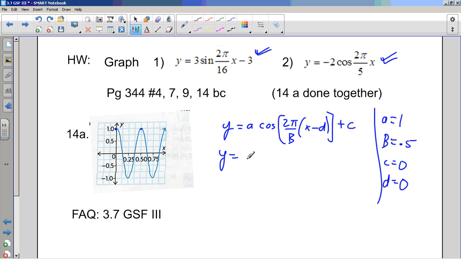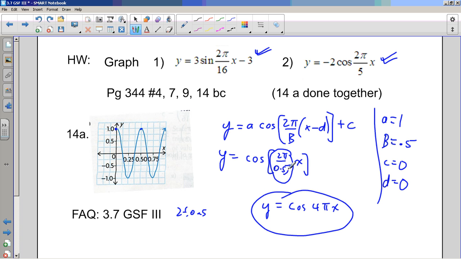A mention here, A is 1, of something goofy the book does. And you'll have to be aware of this. D is 0, so there's no brackets. And C is 0. They'll actually calculate this and have so many pi's. So they'd go and jam it into your calculator. 2 divided by 0.5 is 4. So they'd actually have this as cos of 4 pi over x. I don't like that, actually, because the advantage of having these application ones is that the period jumps out at you, right? In this one, it's a calculation you have to do. This is nice, and I like this one better.